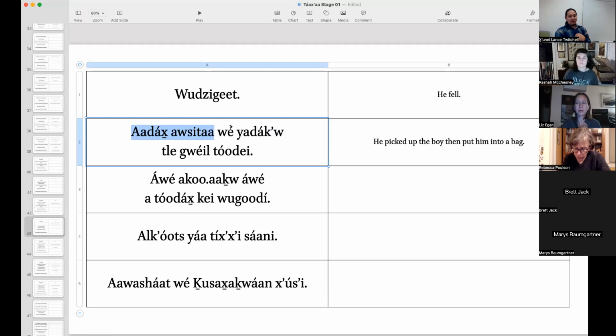The young boy, that young boy, then keep an eye out for this word, Kha. It means then, but it has a bunch of different uses. It could mean did this thing and then did that thing, or it could also be tying some things together, like at the same time. Just keep an eye on how it's used. You'll see sometimes there'll be three in one sentence. And here you get bag 2 day. What is 2 day? Two is in. Yes, day is towards. So we have one verb here, and that's all we need. He picks him up and puts him in the bag.